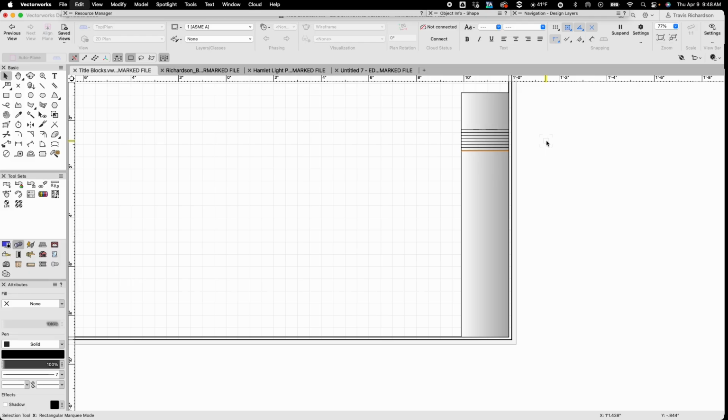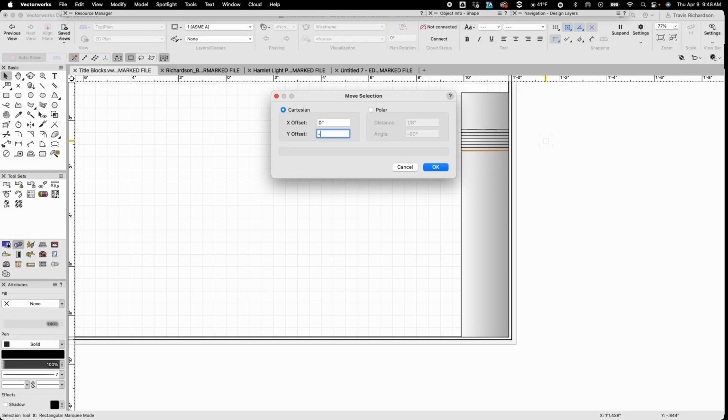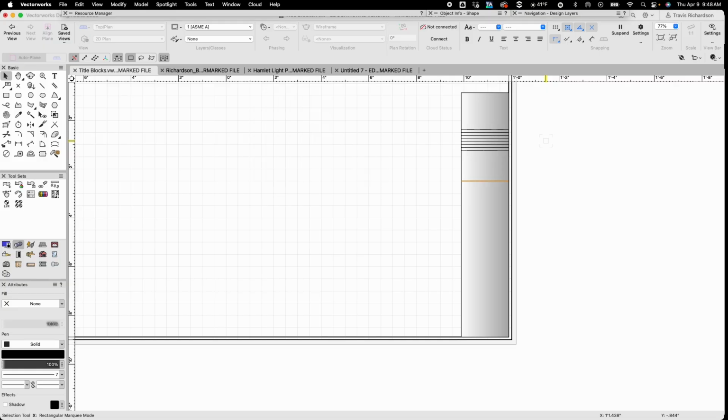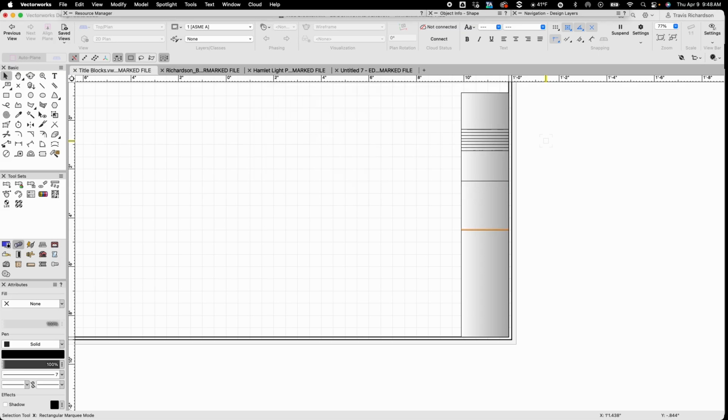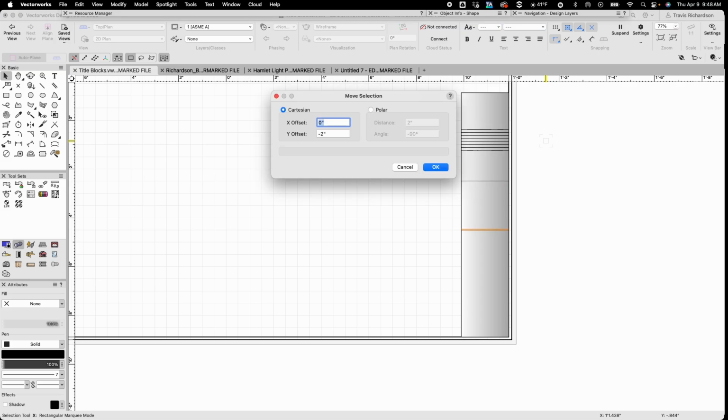From here, I'm going to duplicate that last line again and move it down 1¼ inches. Then I'm going to duplicate that line and move it down 2 inches. And duplicate that one and move it down 1/8 inch. And I'm going to do that 10 times, which is going to create segments for me to reference different positions on the production team.